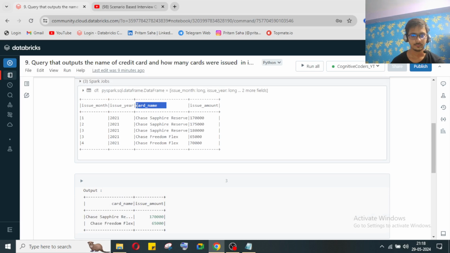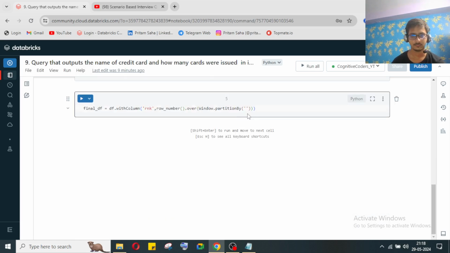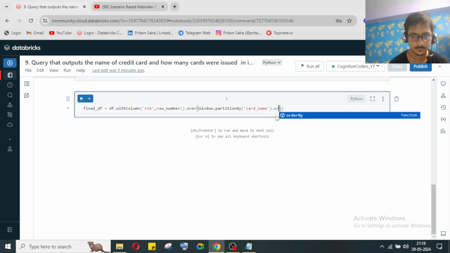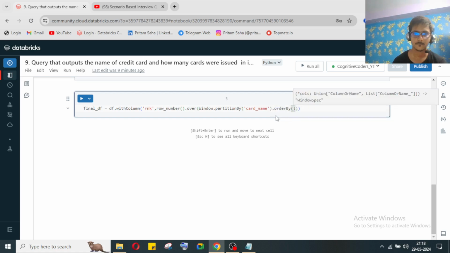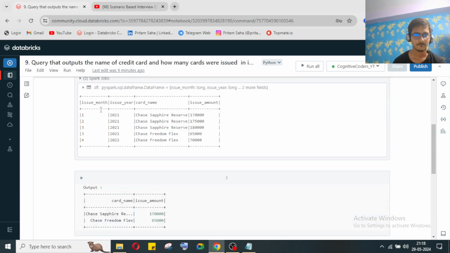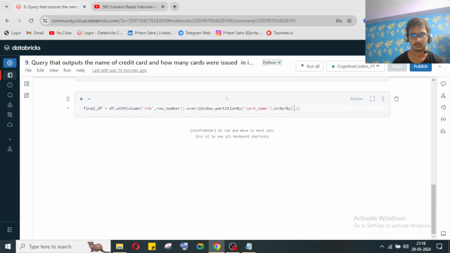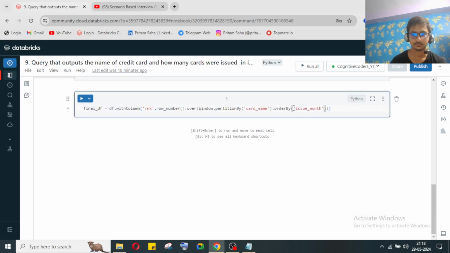Card name, we'll take it from here and paste it. After that, orderBy issue month. Let's see the output.